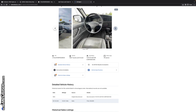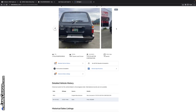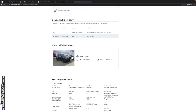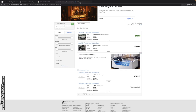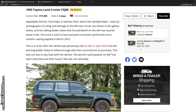Looking at Vehicle History, there are pictures from 2022 — possibly when the selling dealer first picked it up. You can see that dent and both bumper corners are kind of pushed down. This photo appears to be from June of 2022, presumably when the dealer first picked it up at around 133,000 miles. There's a listing under A&L Auto Sales and possibly WLOA Auto — could be the same thing, not entirely sure.